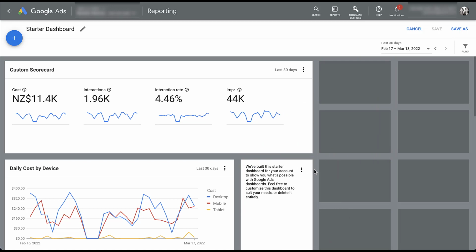Now let's talk about each of the types of components. Let's start with the easiest one, and that's going to be these notes here. If I wanted to, I could easily click this pencil and edit the existing note, or I could come up and create a new note just by clicking the plus and adding note. The last option I have is to come up to this blue plus button here and click note.